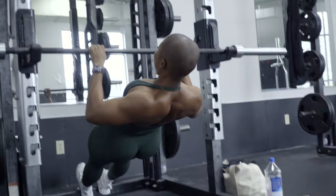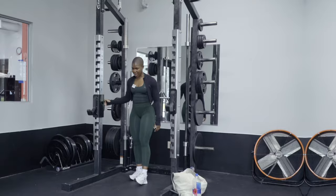Our first exercise today is gonna be inverted row. This is a great exercise, especially when you aren't feeling strong, you don't have your strength there to do a pull-up. If it's your first day in the gym and your goal is to get a pull-up, this is number one exercise I would recommend for you to do. So let's set it up and get right into it. I think just below 8 is my spot.